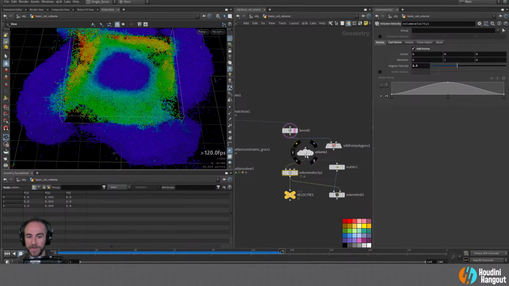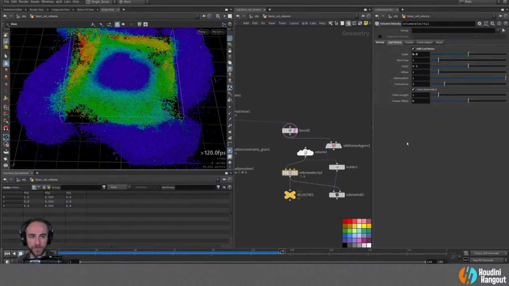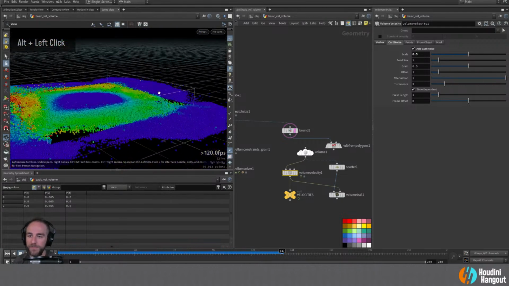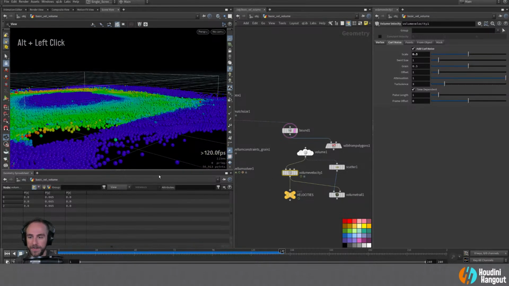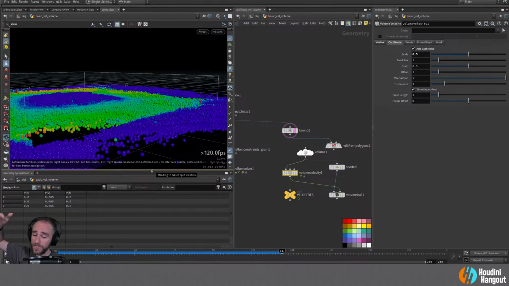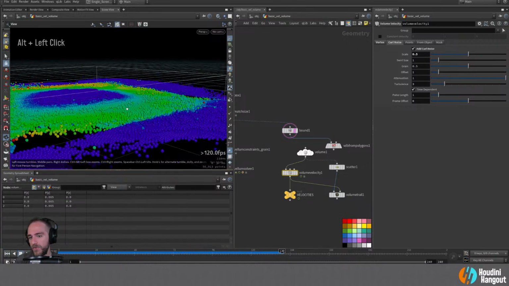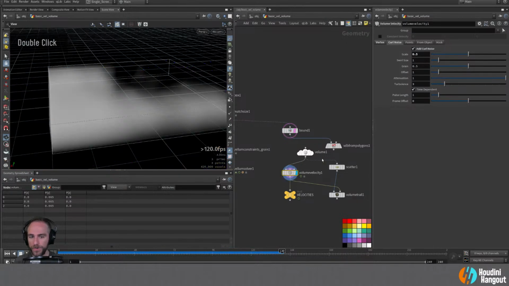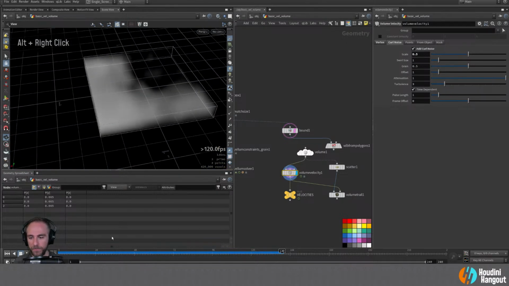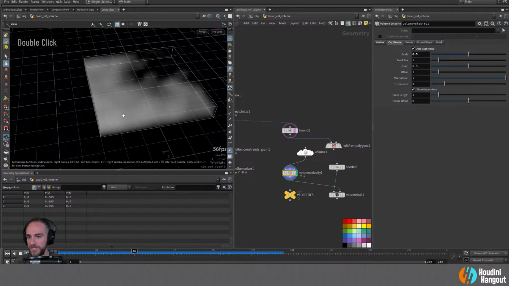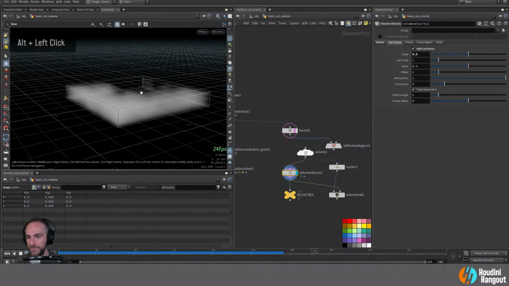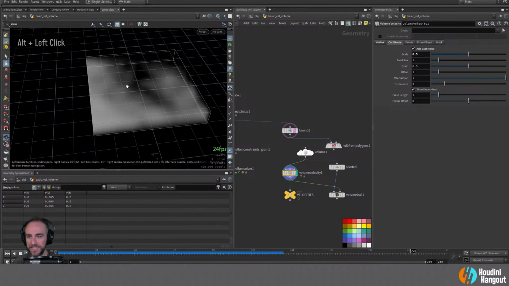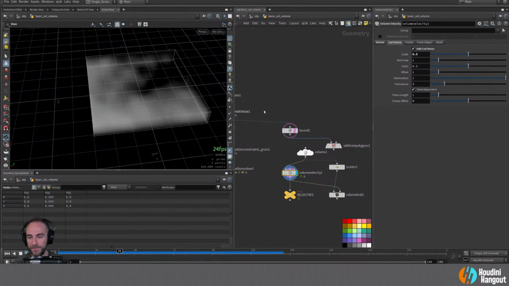With this volume velocity node, it's looking at the noise that we're adding here, this vortex, this curl noise. It's looking at that as we're going through time and changing each and every one of these voxel cells that we've created here, so that we can then add that velocity in depending on where those grains are in the simulation. So we're taking just basic noise, and if we watch this, we can see what's happening here too. So this is actually our noise field and how it's evolving over time. We can sort of see the speed at which this is moving here. This is the curl noise that we've added.